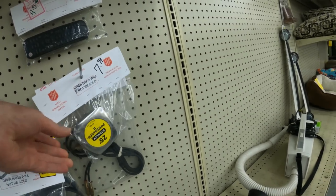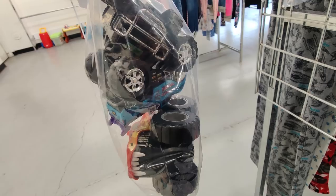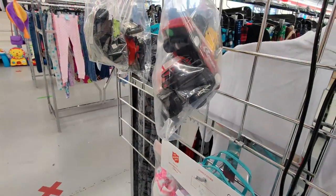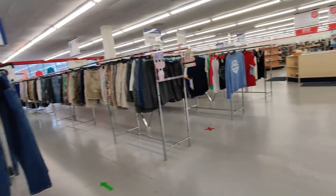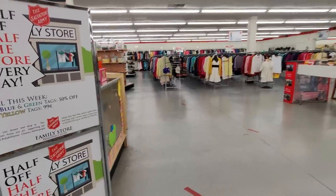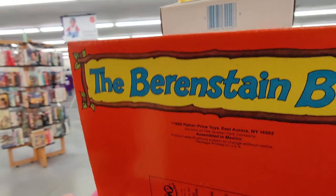Looking at some bags of toy cars — I see some Road Rippers in there. Some of those can be okay, but I ended up putting it back. I got some intel that stuff came out on the counter, so I went over to check it out. Anytime something new and interesting comes out of the thrift store, I want to check it because it could be good. Sure enough, I got over there and it was something I wanted. I ended up getting it all for 65 dollars — some vintage stuff they were bringing out to put in the case. I even got some free items.